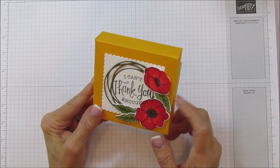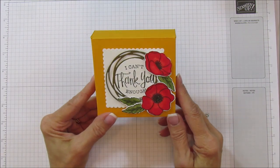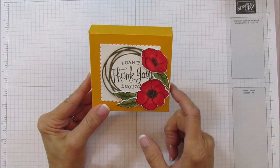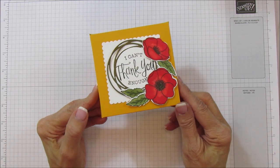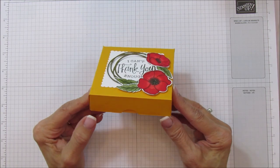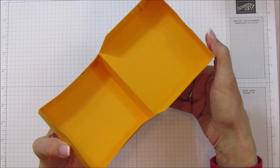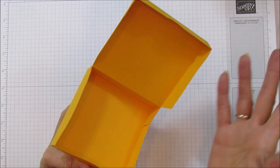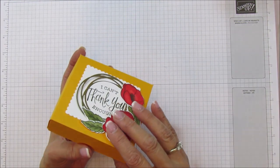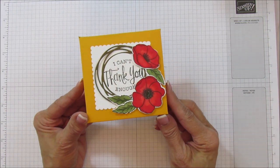This is Mango Melody, and I decided to use this because I love the Poppy Parade with this color. I don't know what it is, it's just so cheerful and bright, and so this is the box I'm sharing today. It opens, it could be a small gift box too, so it opens like this. I would put like a doily in here or something. We have the small doilies that you can use, but it'd be really cute little thank you gift.